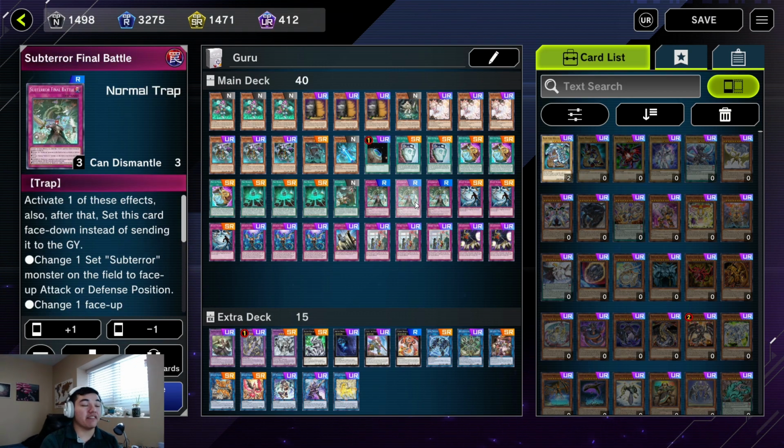Finally, onto the traps, we got Final Battle. Final Battle technically has 5 effects, and all of them are pretty darn good. The first one is that after you activate this card, you can set it back face down. This allows you to use this card every single turn, and the best part is that with Subterror Final Battle, none of the effects are a hard once per turn, which means if you have multiple copies of them face down, you can just keep on activating them, and it's absolutely nuts.